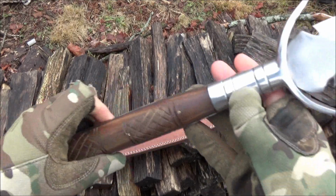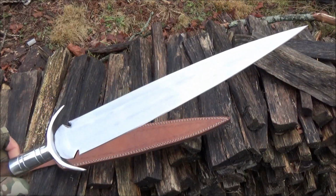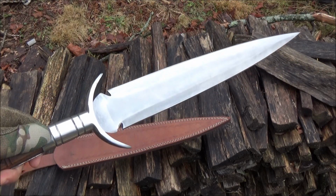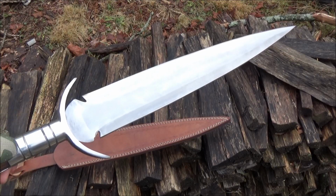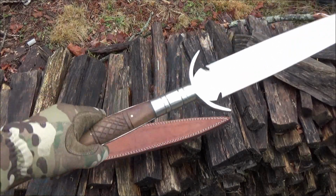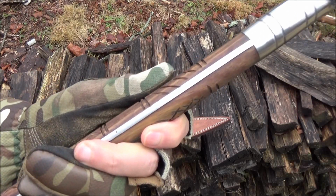Yeah, so this is pretty much completely impractical for most people in that you're not going to walk down the street carrying this probably, but if you have an interest in collecting weapons, especially the more exotic, cool stuff like this, I like it. I see where they're going with that.